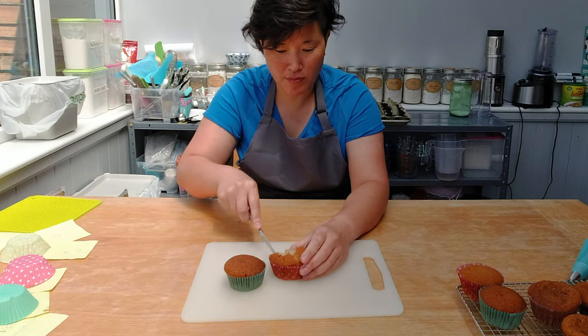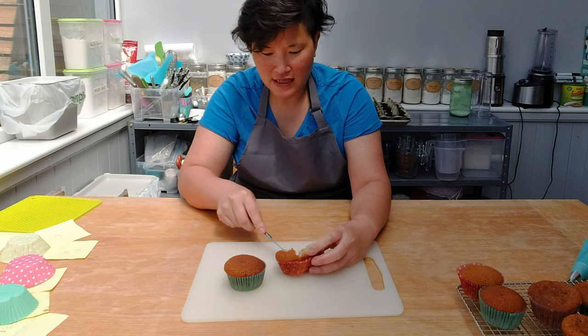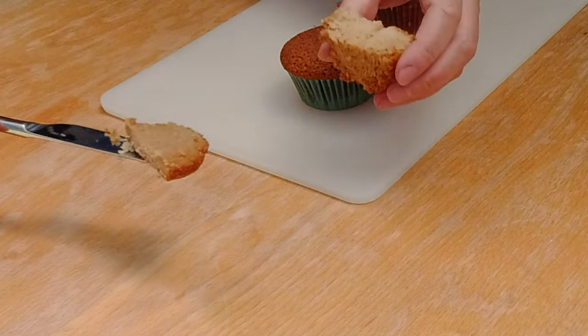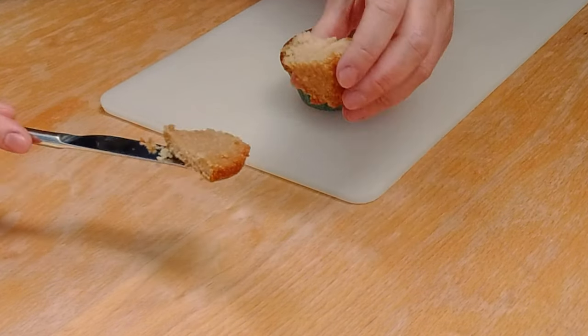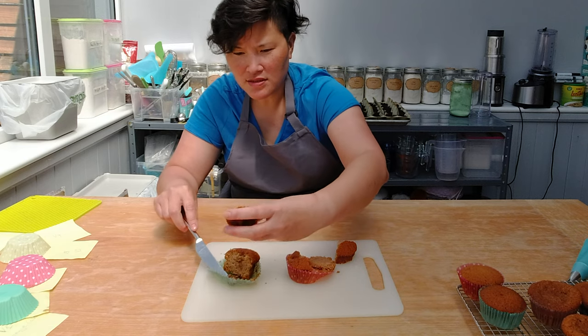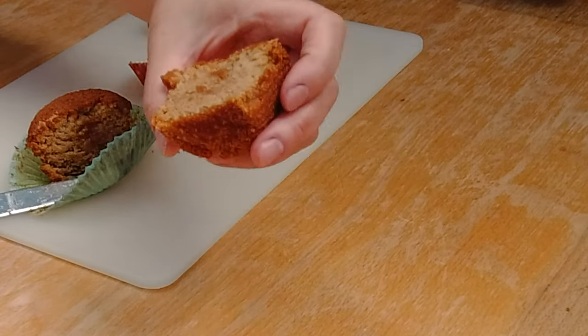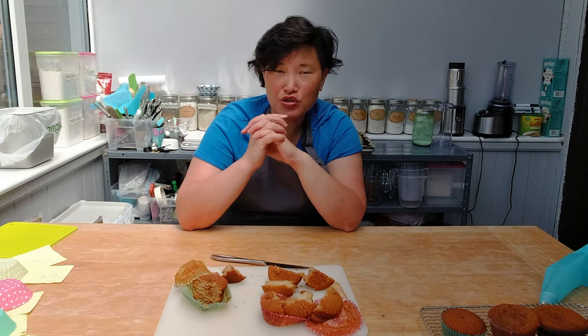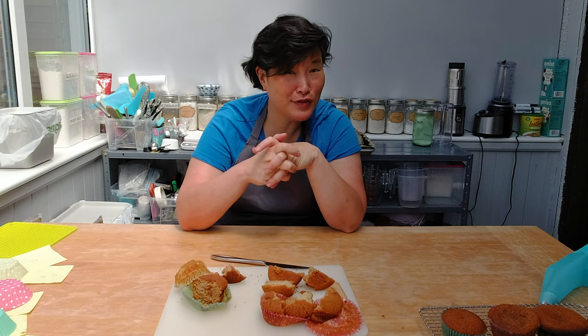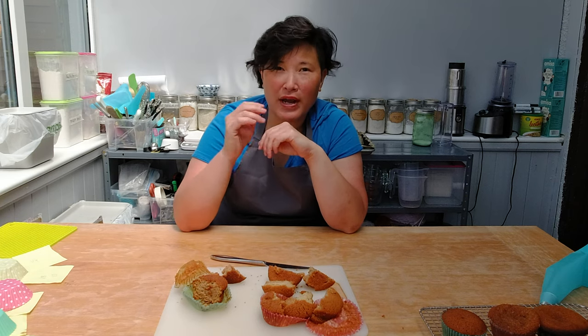Let's compare number one, the pound cake. There's a nice cut — it's pretty soft, but it just fell apart on me, so that's maybe not ideal. Now the custom version is actually holding up, which is kind of nice. I think I'm going to try this one more time — this time using a little bit less coconut milk and replacing the oil with a vegan butter substitute to see if there are any differences. For this experiment I'm just going to try my gluten-free pound cake flour combination.